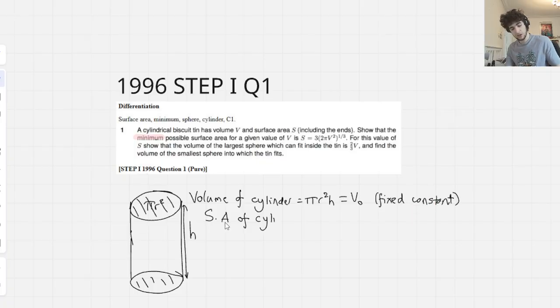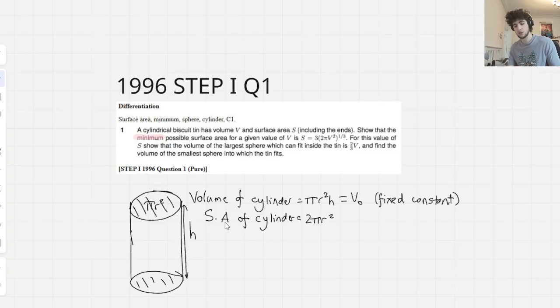And the formula for the surface area of our cylinder is going to be given by... obviously we need to add, because the question specifies that we're including the ends, the areas of those two circular faces. The area of a circle is just pi r squared. We have two circular faces in our cylinder, so it's pi r squared plus pi r squared, which is 2 pi r squared. So that's the contribution from the circles on the ends of the cylinder.